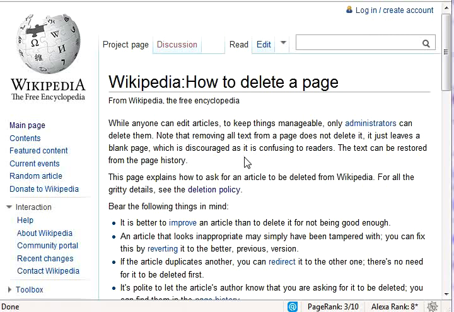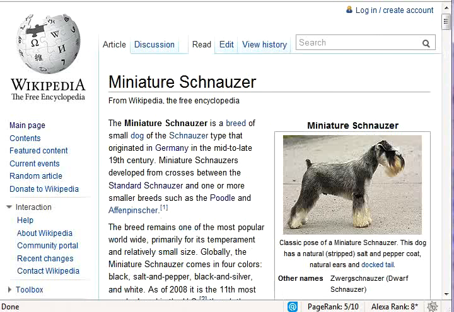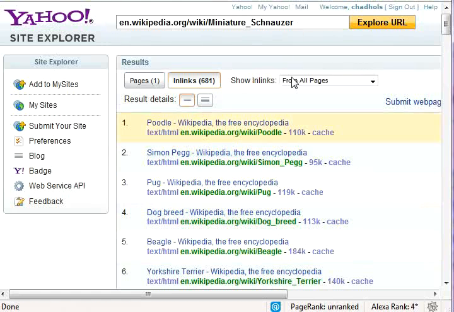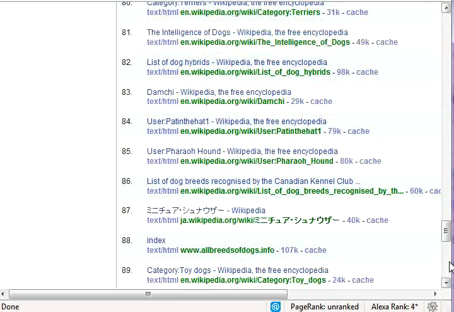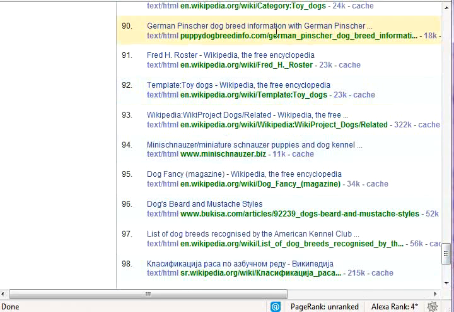Again, that's kind of a black hat technique, but it can work if you're trying to get this done all by yourself. You can also find other people that have Wikipedia accounts to vote to delete the page for you as well. But if it's a big page, like the miniature schnauzer page like this, you're going to have trouble getting that deleted. So you're going to want to go through and just do the other technique I talked about, which is deleting the internal links to the page and then adding links anywhere on the web that is linking to that page, like this puppy breeder page. You want to go in and try to get your link on that page as well.